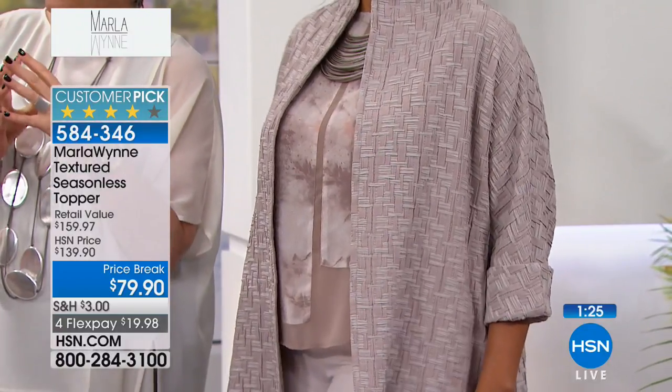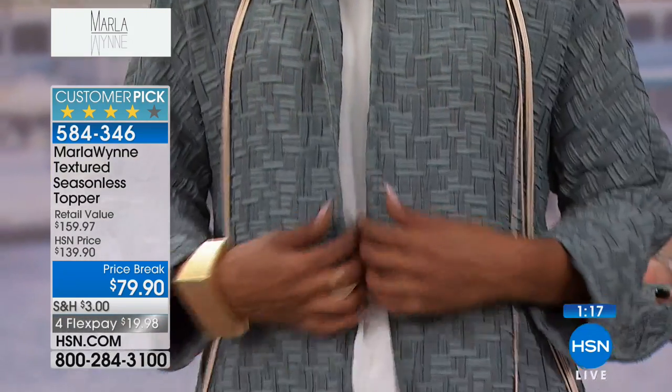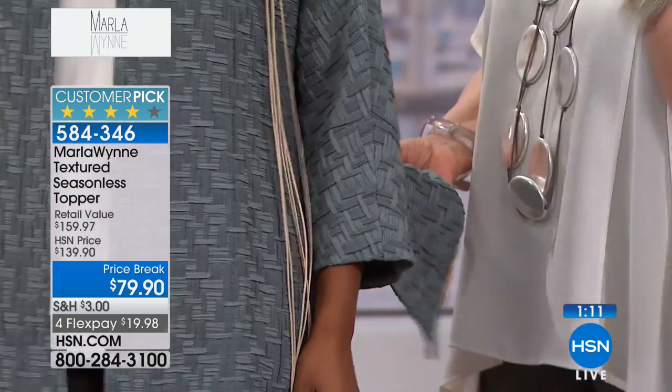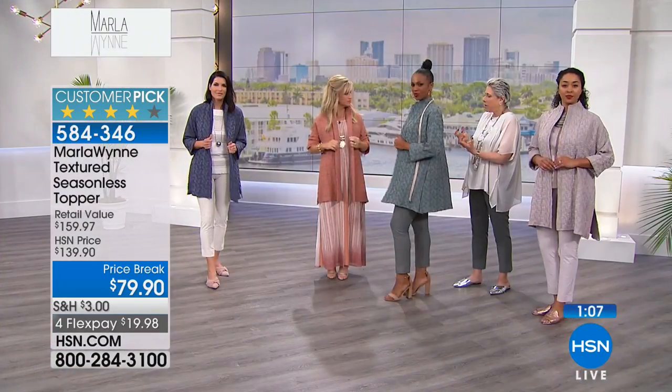It is a beautiful fabric. Actually, the fabric came before the garment. I'm often inspired by fabrics. When you get a fabric like this, it kind of tells you what it wants to be. You know it's not going to be a pant. You know it's not going to be a shirt. You know it's going to be some kind of a topper. And then you want to make use of what the fabric inherently is.